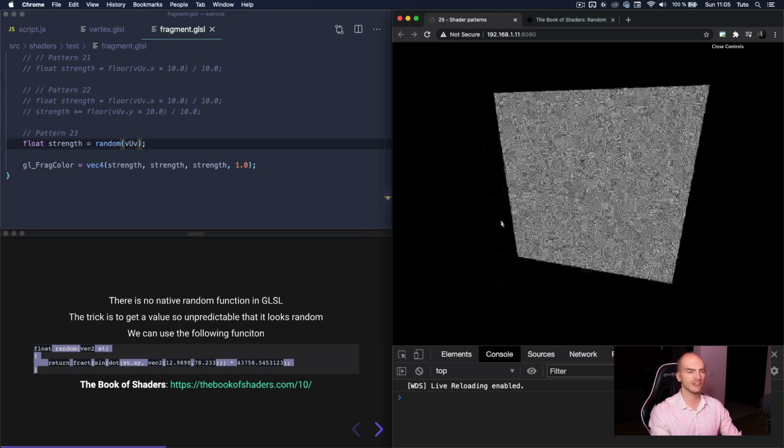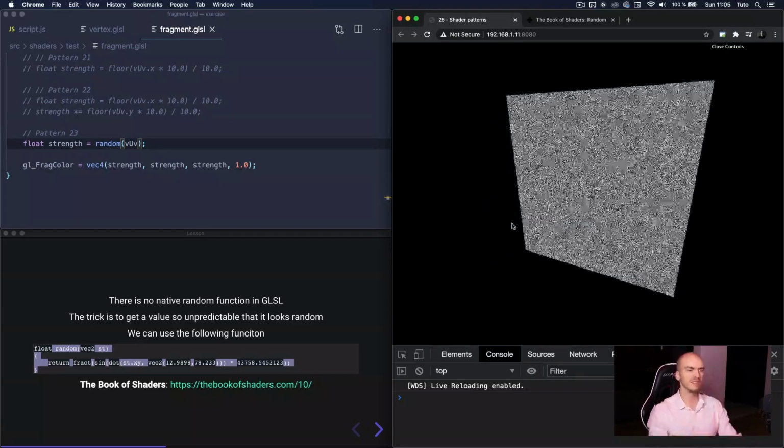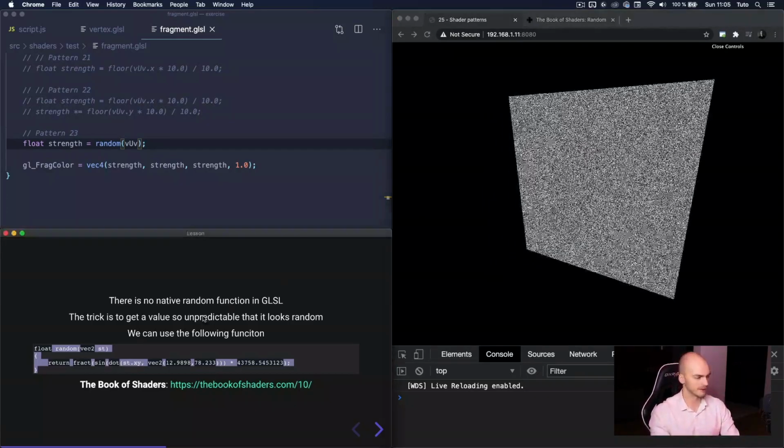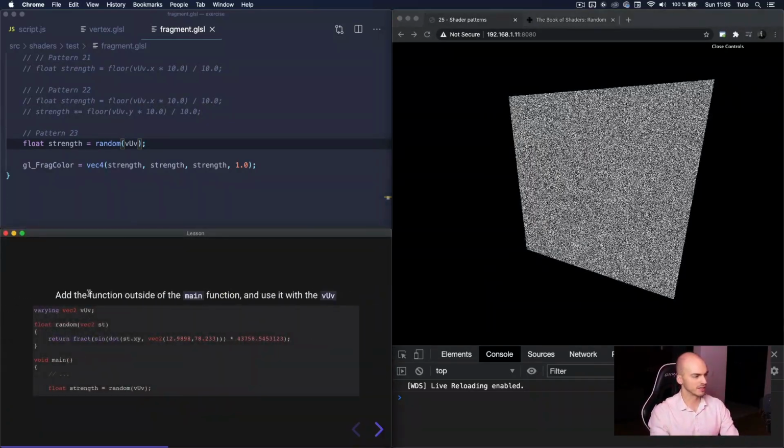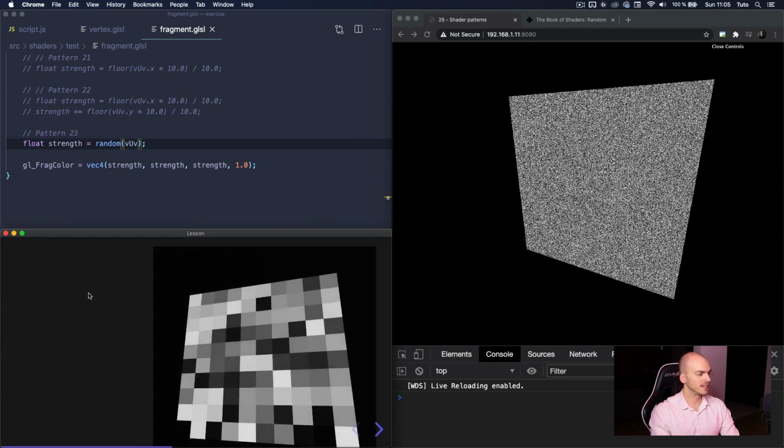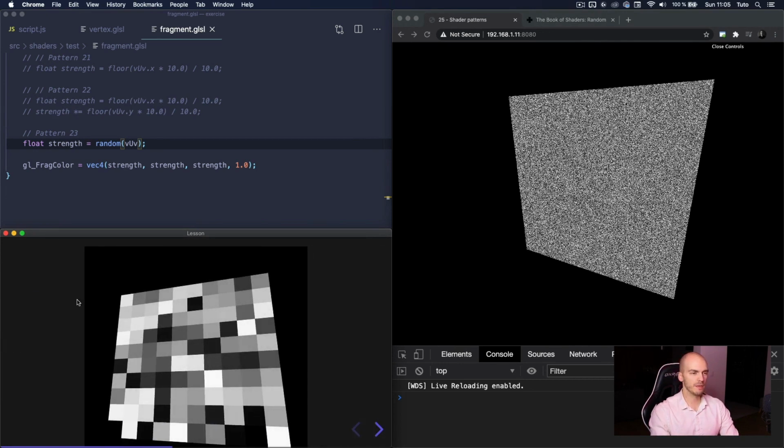All right, looking great. If you move the camera, you will see that it's a mess, but anyway, we get the result we wanted. So yeah, this is what we did. Next one, it's kind of the same thing, but with big stuff like that. All right, we get like big random values. The values won't change if I move the camera in this. The black one will stay black, the gray one will stay gray, and the white one will stay white. But still, it's kind of random.